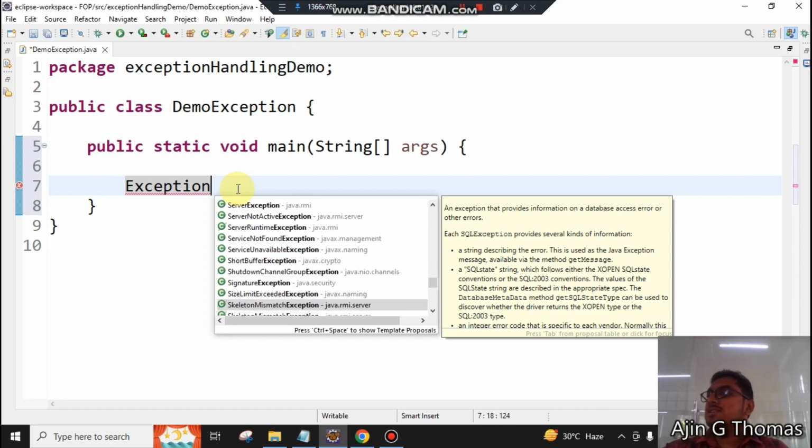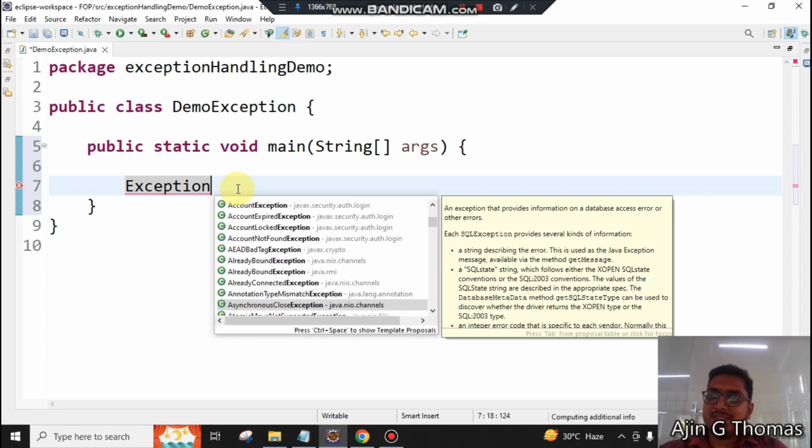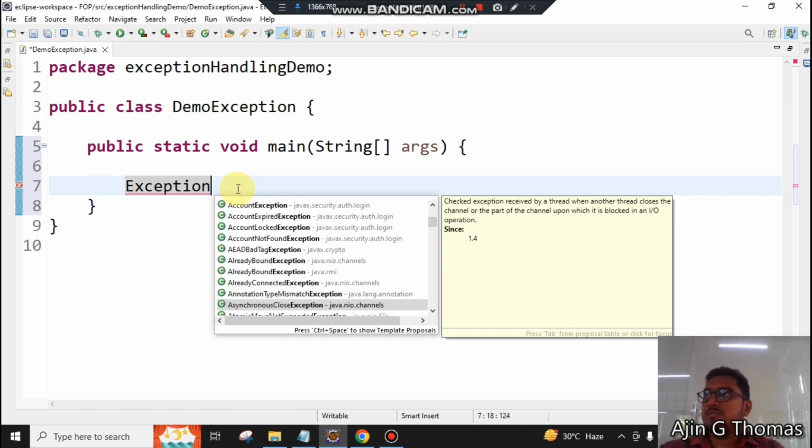Lot of exception classes you can find there. Correct? So we will study how to use exception. So it will be easy for you to apply this same thing in any program. Correct? Applying this in a program will be the same. So we will focus on how to use exceptions in Java.